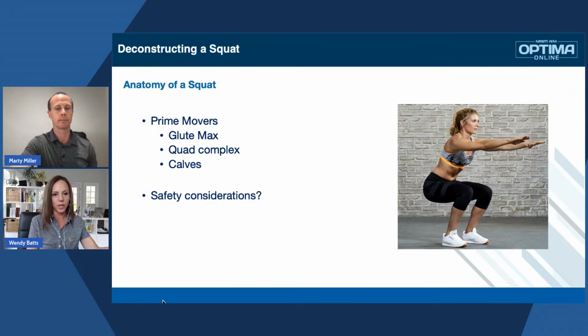And so I think that's the biggest thing too, is we want to make sure that we've got optimal length tension relationships, which just means that the muscle is at the proper length, firing the way that it was intended to fire, to get optimal movement patterns for certain fundamental movements, such as the squat, the hinge, and all the different patterns that we've discussed in previous webinars.